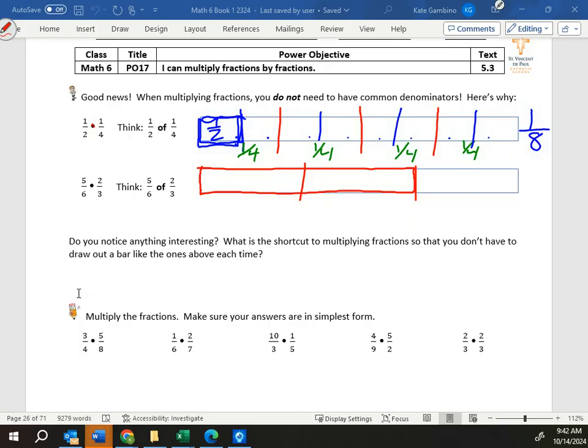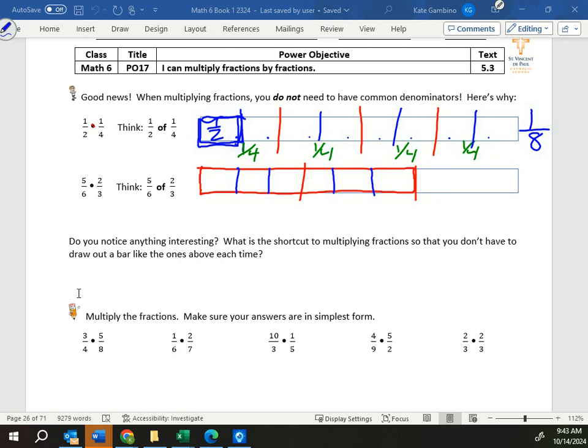So I have 2/3, and I want 5/6 of them. So what do you think I need to cut this section into? Bridget? I need to cut them into 6 sections. So I'm going to look at this and say, okay, I need 6 sections all together. What did I actually cut my pieces into?